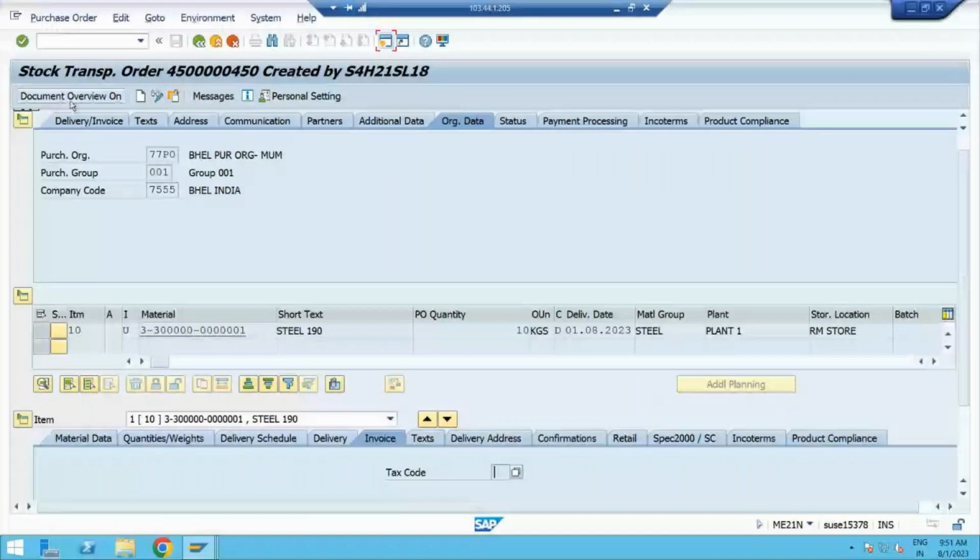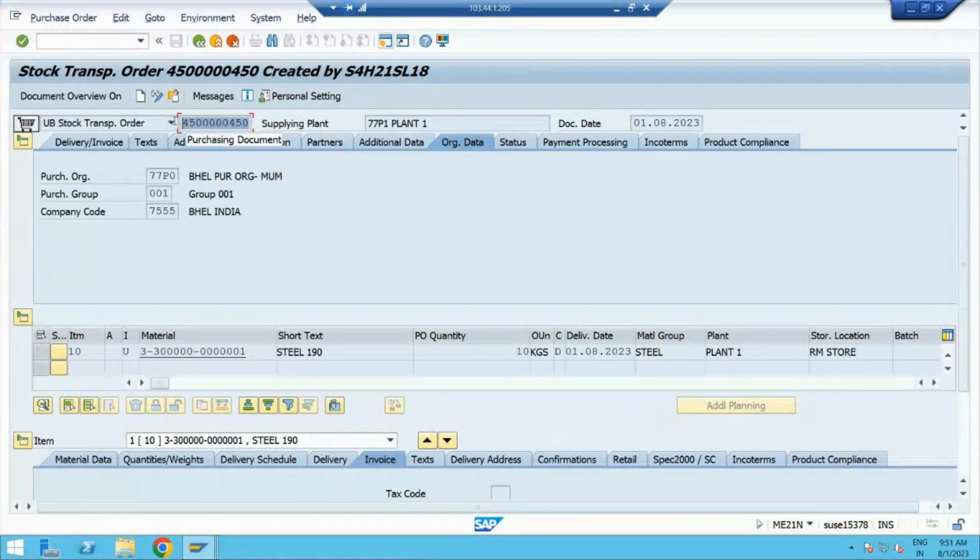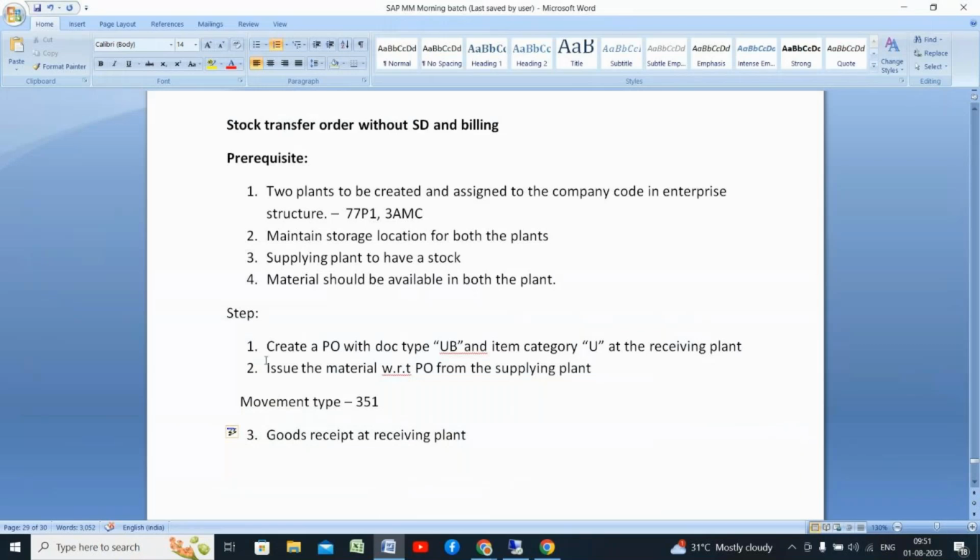Once we have created the purchase order, next we need to issue it with reference to the purchase order. The second step is to issue the material with reference to the PO from the supplying plant, and here we need to use movement type 351.